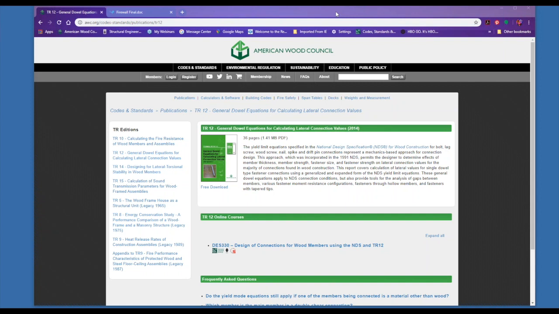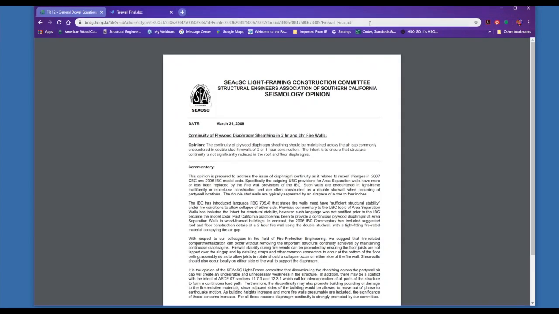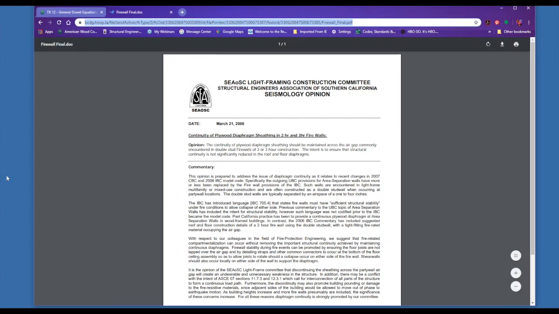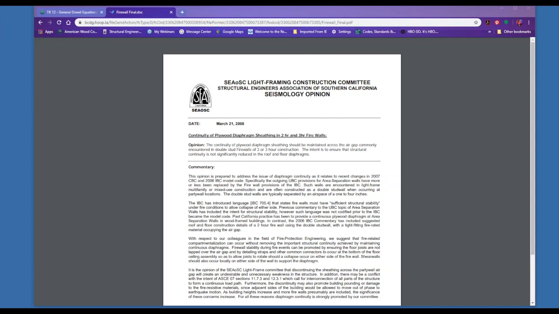to go through. And as I mentioned, there was an effort to have the code changed to include high wind, but currently it's not. Hopefully in the future they'll consider it. Here's a link to the white paper or the seismology opinion. I'll put it in the chat to everyone so you can get a copy of it. And perhaps you can submit this and go through an alternate means of methods for allowing the sheathing to go through in your area, even if you're in a low seismic zone, but you're in a high wind zone.